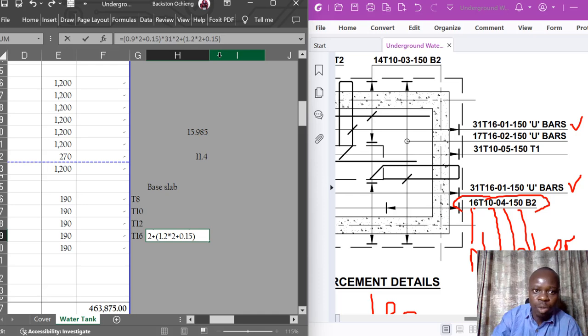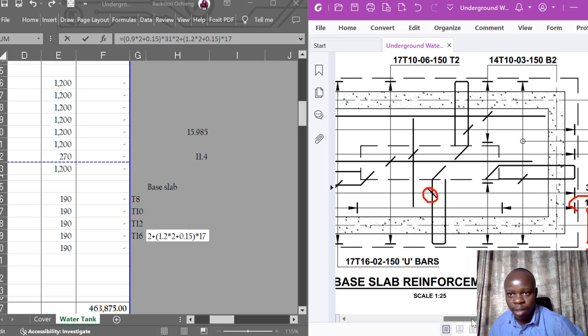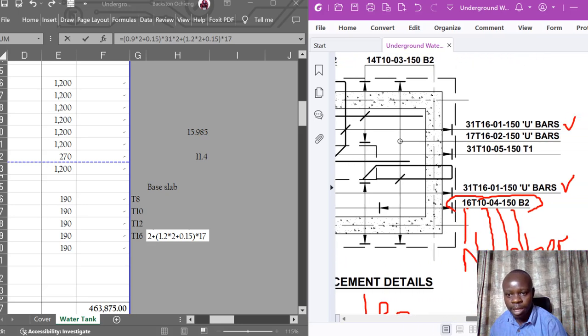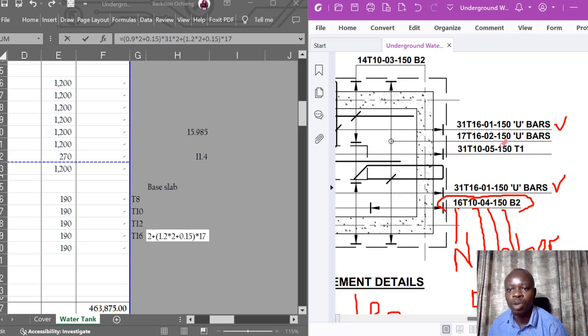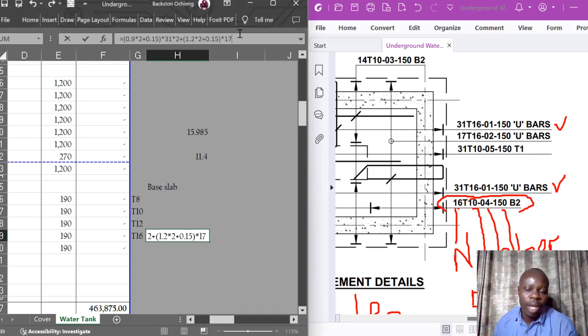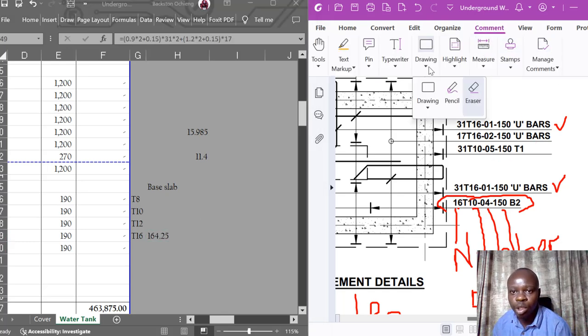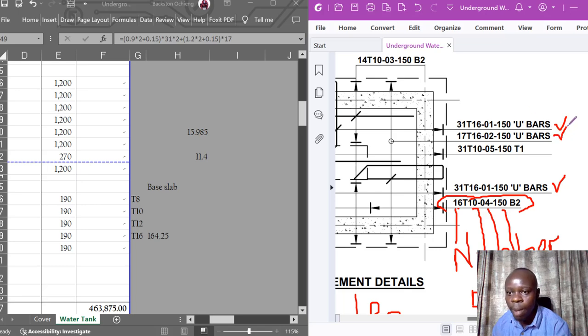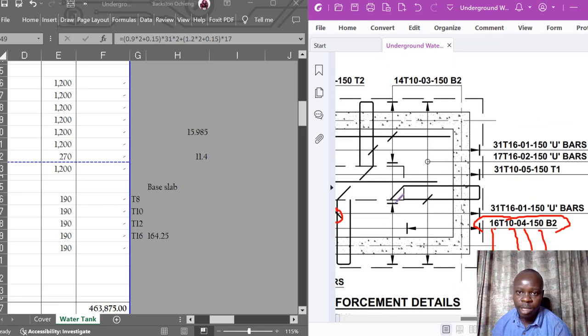Okay, then I shouldn't forget to multiply by the number. So bar mark number 2, how many of them are in total? 17. You can see 17 here. So multiply that by 17. Then you check within the slab if at all there is another bar mark number 2. If there isn't, then you're sure it's only 1. Okay, so that one gives us finality for that. I'll just put a tick to make sure that I have all the bars sorted. I proceed to bar number 3 on this particular slab.